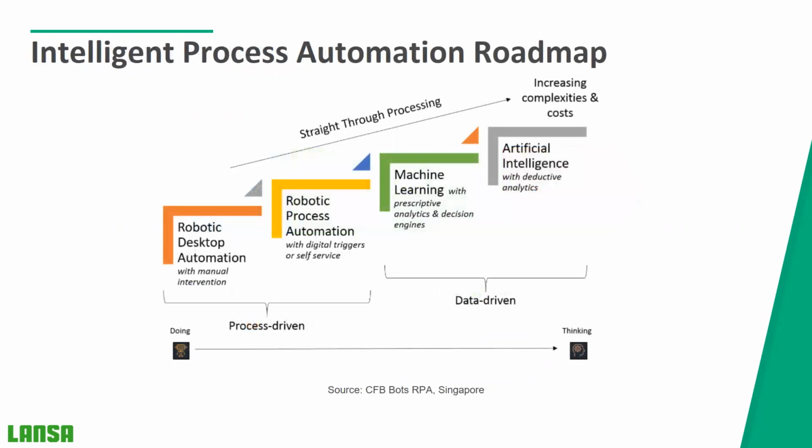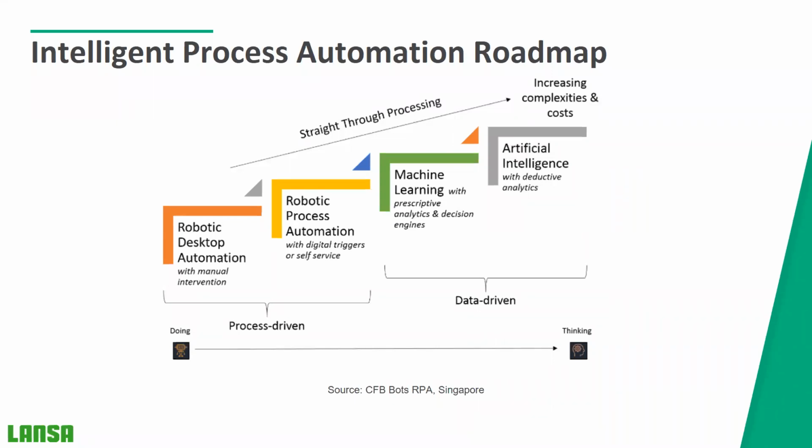So RPA is really one stage of an evolution journey. The buzzword intelligent process automation, IPA for short, involves adding to RPA the capability to work with unstructured data, written natural language, such as voice, image and speech recognition, and to transform it into structured data that can be automated. Think of tools like AWS Textract that reads documents through OCR and converts that to text. There are text-to-speech applications. There's IBM Watson's AI capabilities.